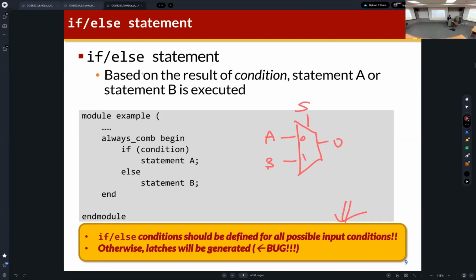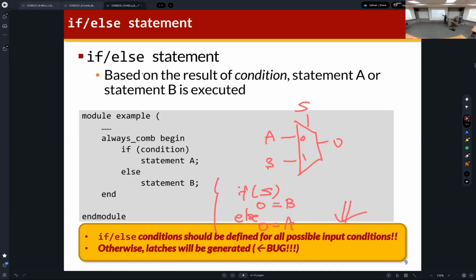We can define two possible values for S. So it's like this: if S, then O equal B, else O equal A. That is the behavioral model of this multiplexer.